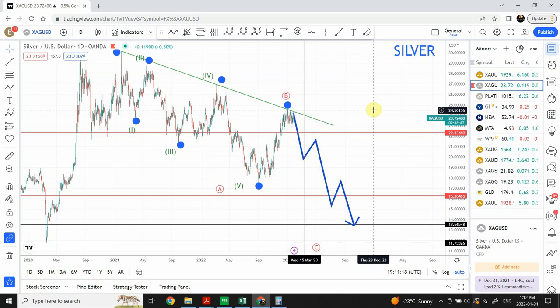The easiest and safest bet would be to simply enter into the trade, keep your stop loss just two to three points above 2450, and wait for prices to drop. Every time a pullback happens on a daily time frame you can join the trend; you can pyramid the position as well. 15 minute charts are beautiful and rewarding in terms of profit-to-loss ratio, but they are also very volatile — extremely volatile — and it's not advisable to trade the 15 minute chart. But I have already given you analysis on a 15 minute chart if you insist.